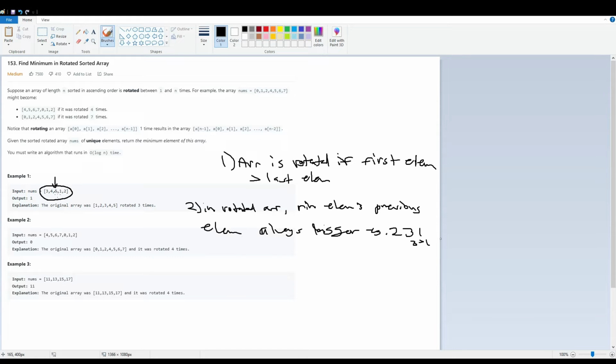So if this is bigger than the last element, then obviously the minimum element has to be in this range here.